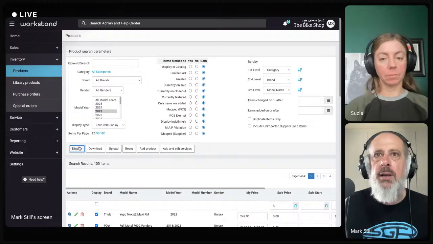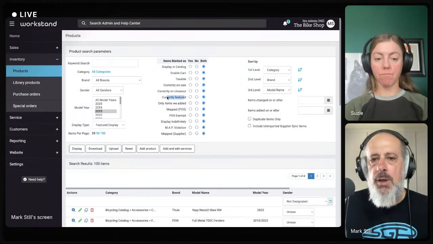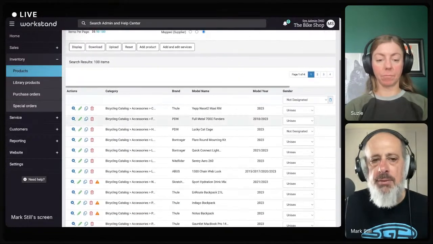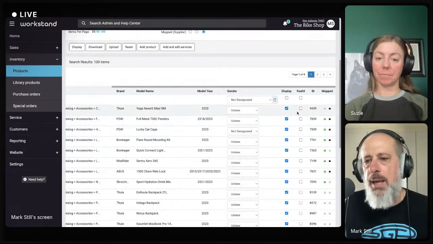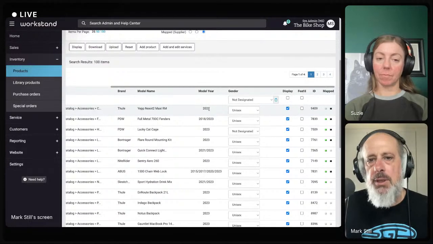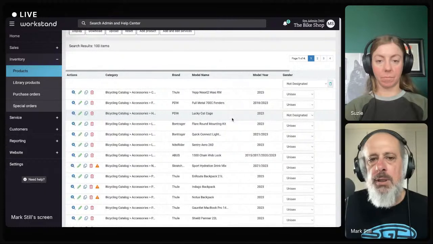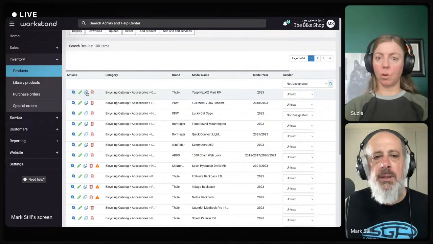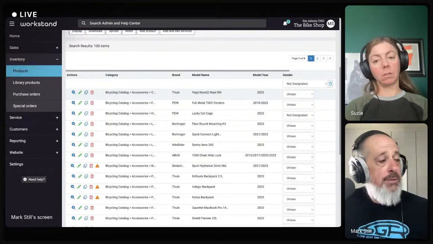This is where, if you've told a bunch of items they're featured, like you've gone into the item and said featured, and later you want to come back and see how many of them are on display and featured, this is the easy way to do that. You can either filter it by just items that are featured using this, or you can just see which ones are here. So again, same icons, except magically this other one's appeared. If you want to copy an item, that copy icon only lives in the featured item display.